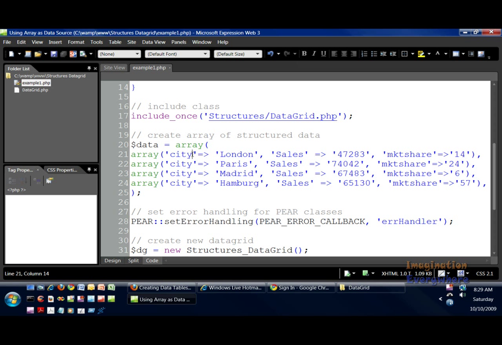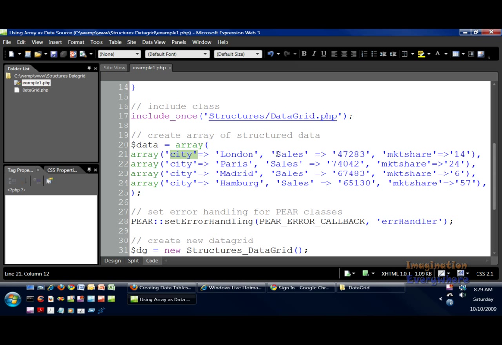So we have a column named city, and in each row we have a column named city, and the element that comes after this equal sign and greater sign is what's going to go under that column. So we have London, Paris, Madrid, and Hamburg going under the column city.